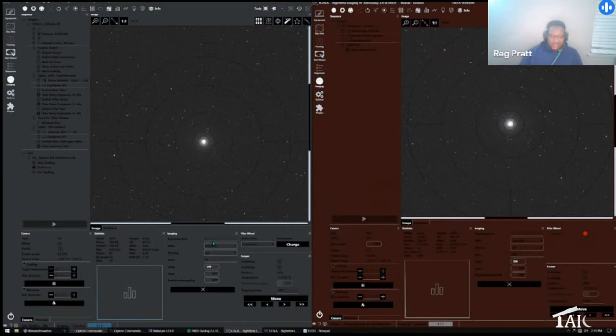So I end up doing it kind of the manual way. Basically, I'll take a single exposure, like a 1-2 second exposure. I will plate solve it with this button here, which is the plate solve current image button. It'll give me the center coordinates and the rotation angle of the camera. So I'll check the rotation angle and rotate the camera myself, either manually, or if you have robotic rotators, this whole thing happens automatically. If you're rotating manually, like most people, you basically just rotate the camera, take a picture, plate solve it, rotate, picture, plate solve. And so you've got this one right. And then you come over and do the exact same thing on the right telescope. So now you're pointed at your target, your mount is tracking, and your rotation angles are matched.